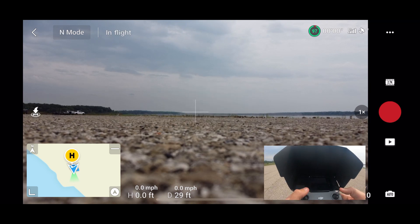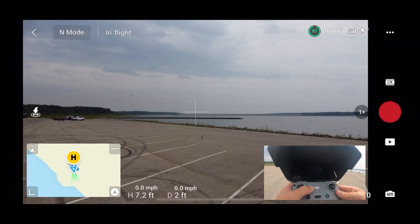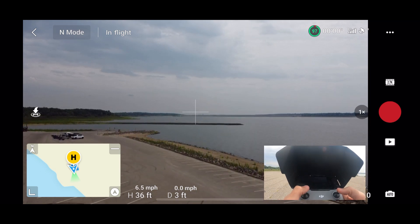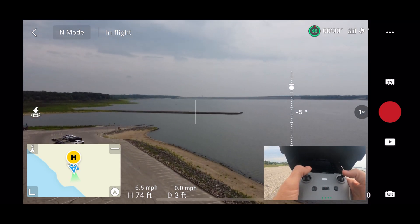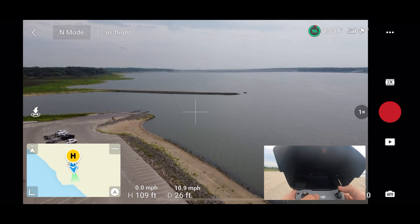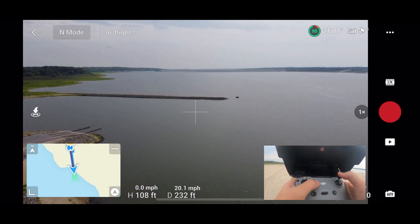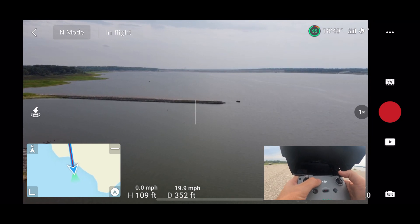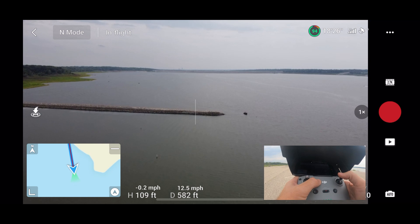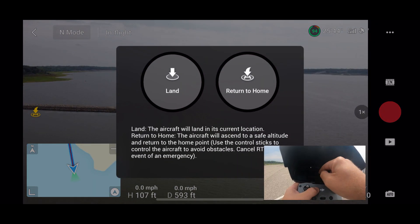Let's get the drone started up and get it into normal mode, up in the air, and make sure I'm screen recording — which I am. So we're going to go up to about 100 feet and then go out about 600 feet or so. Get the gimbal turned down to about 10 degrees. Alright, so we're at 100 feet, going about 20 miles an hour in normal mode. We're about halfway there already. And now I'm going to hit the return-to-home option — just don't pay attention to the loud beeping, it gets kind of annoying. Alright, we're about 600 feet out and I still have a perfect view of the drone. Now I'm going to hit return-to-home and demonstrate the function.